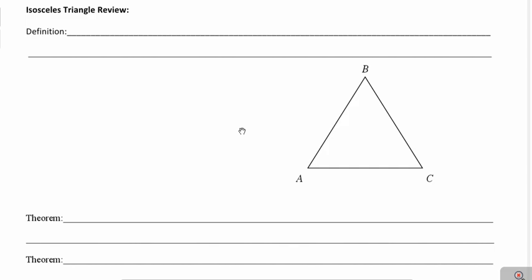Let's review isosceles triangles. I know we mentioned it in the last section with your wanted posters, but let's review that definition because we're going to use that definition to derive one of the theorems that's mentioned in this section that relates angles and sides of isosceles triangles. So our definition of an isosceles triangle is a triangle that has at least two congruent sides.